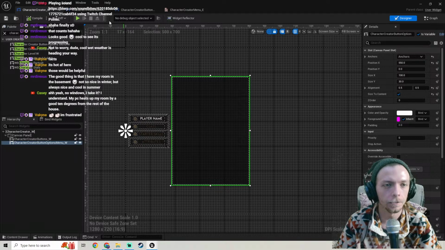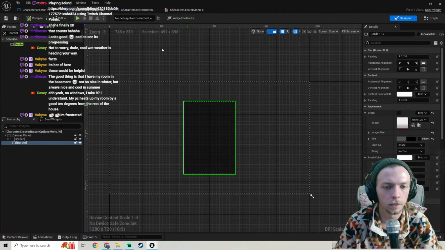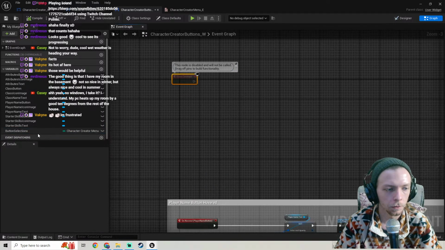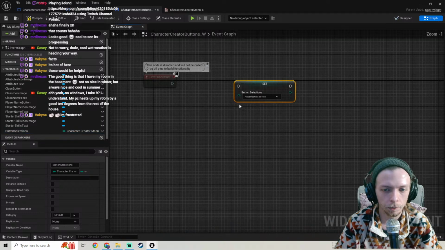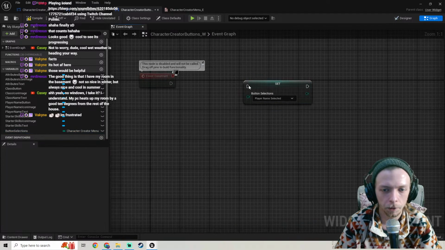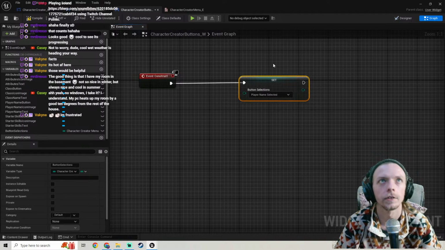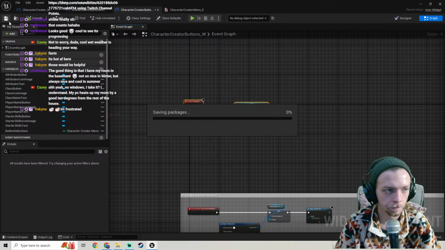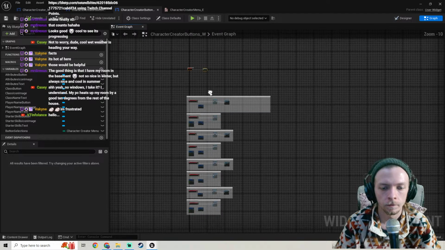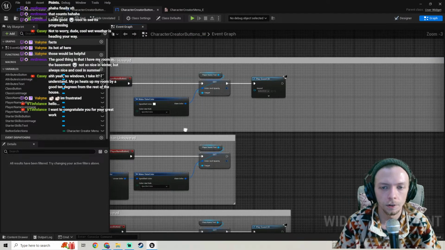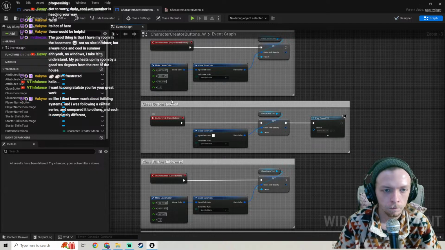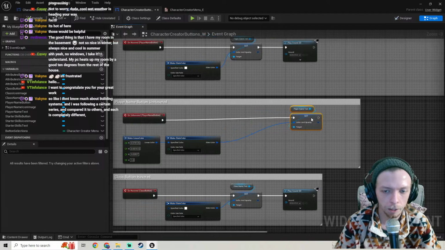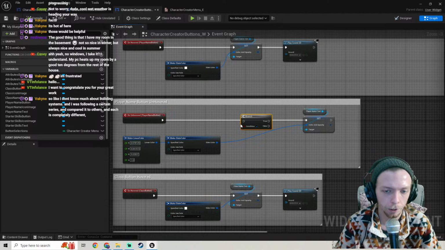Okay, so on event construct here, we want to grab our button selected. You want to set player name selected by default on event construct, like that. So that when we player name unhovered, because I want to add a branch here. Branch.